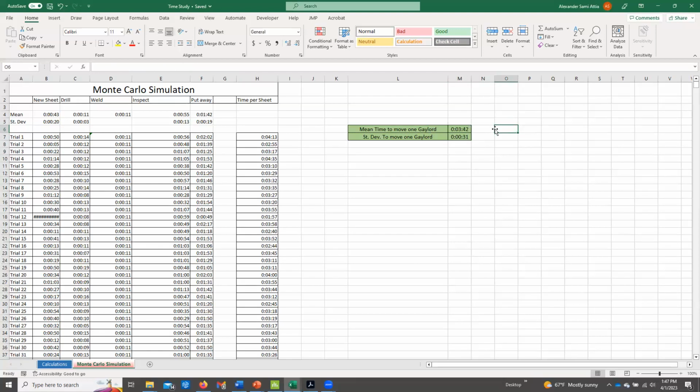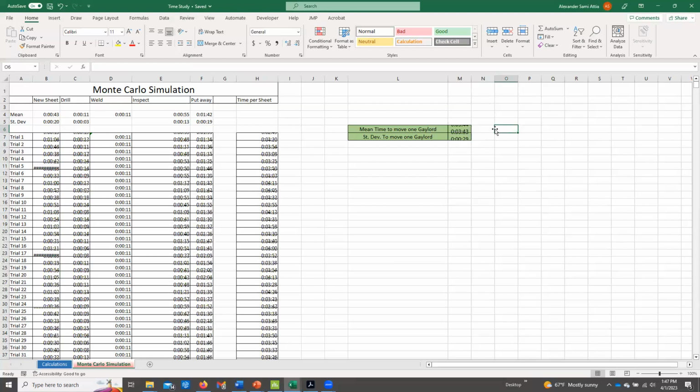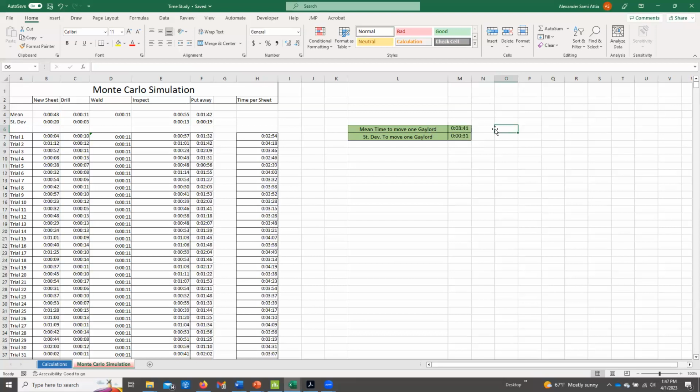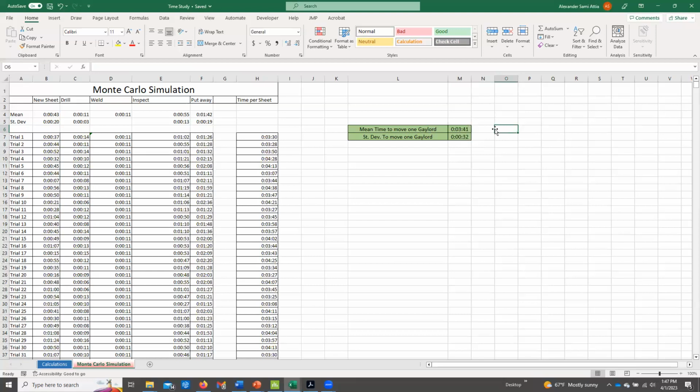And you can see why I stopped at 1,555, because as I'm hitting F9, I'm getting the same or close enough value: 343, 342, 341. So this is when I know I stopped. I don't have to go to 10,000 because 1,500 did me enough to get my mean distribution stable enough.